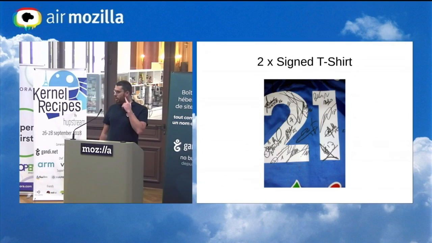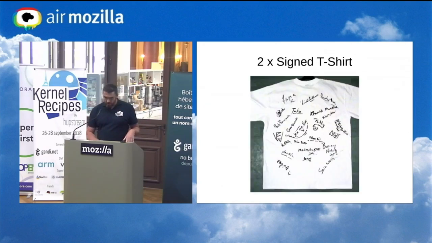Even if the French have won the World Cup, football is not really my game. In fact, my heroes are more likely in this room. So just after this short introduction, we will ask all the speakers present in this room to sign these t-shirts, to give value to these blank t-shirts.